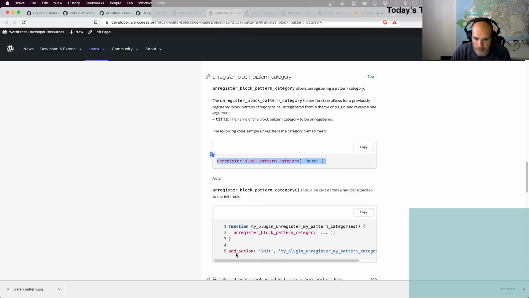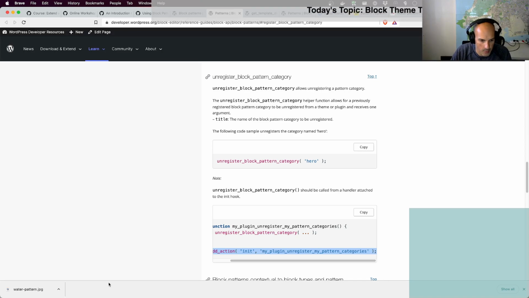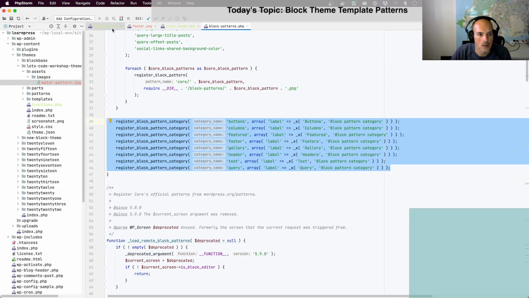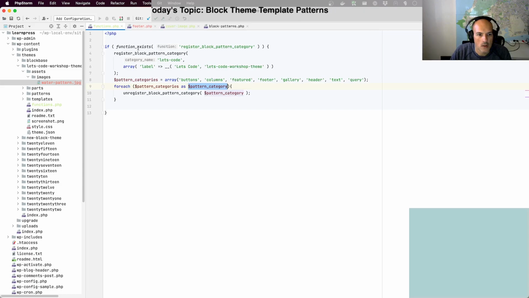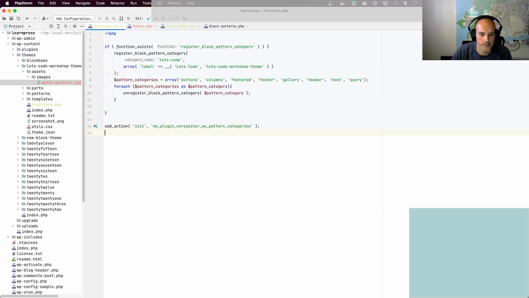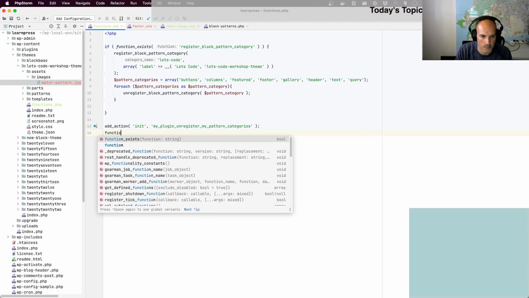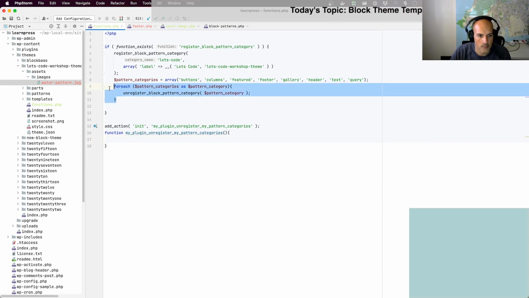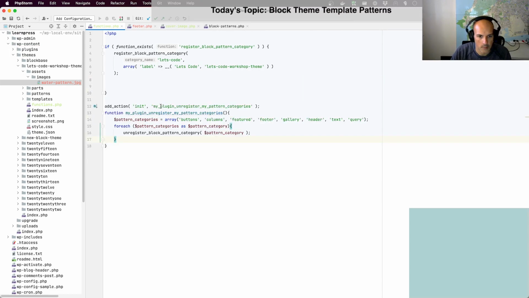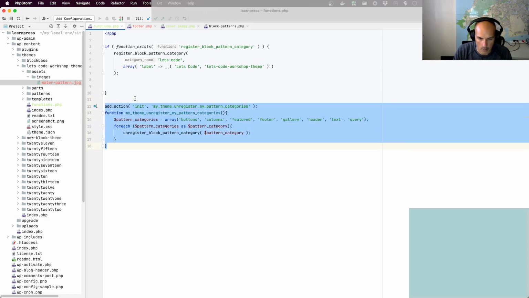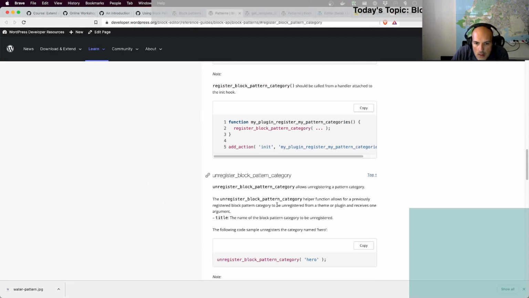The init hook. Okay. That's probably my problem. Okay, I'm just checking whether register should be hooked into anything.